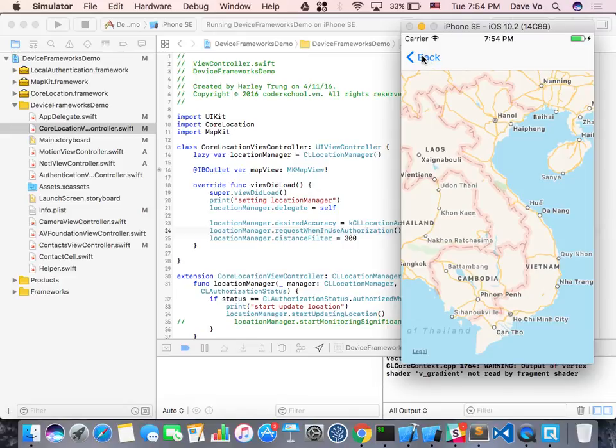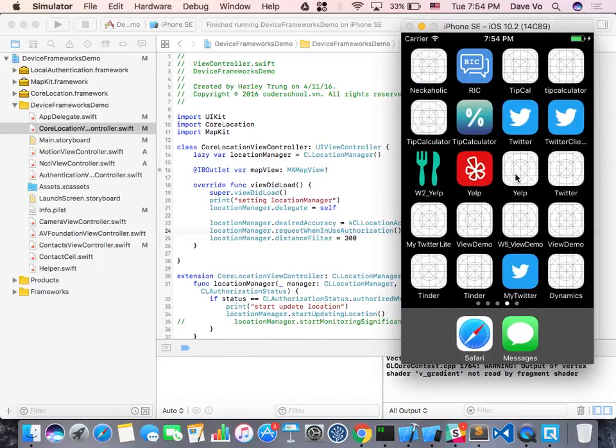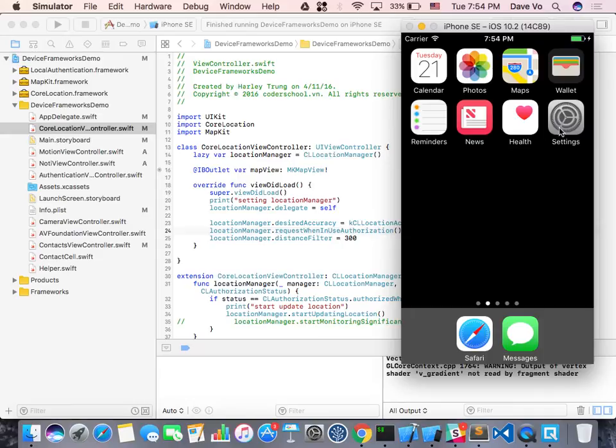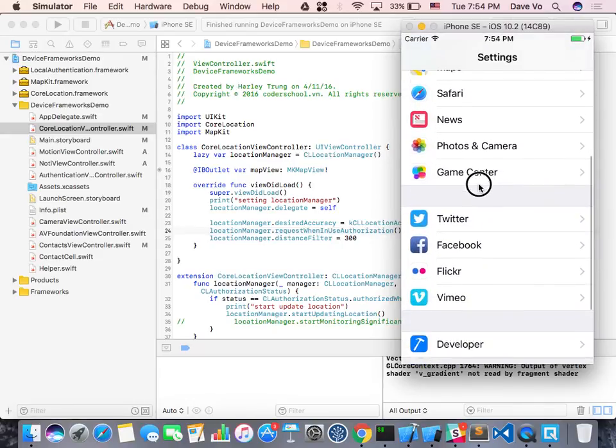The only way I can do it is go to the setting page and then go to the privacy, and then location service, where the app that you're on is. So if they say no, then in your app you need to instruct the user to go to this setting page.